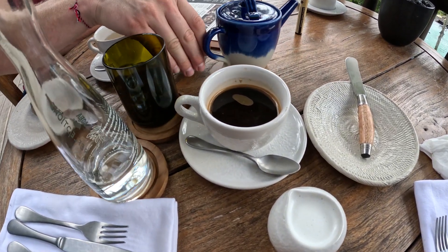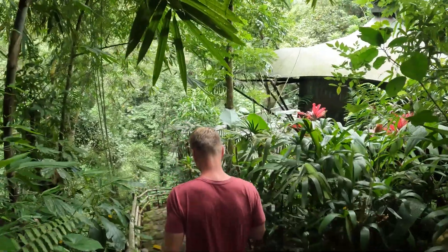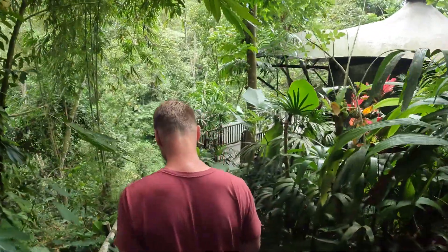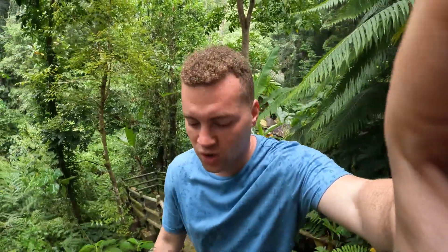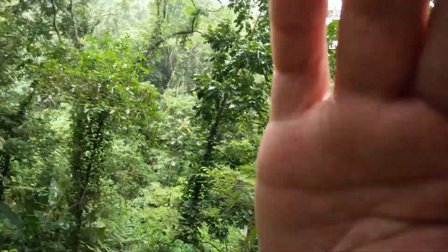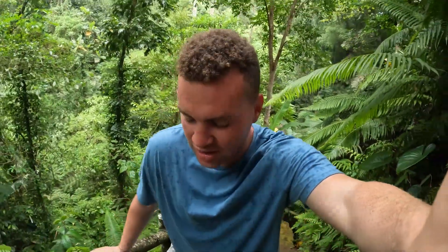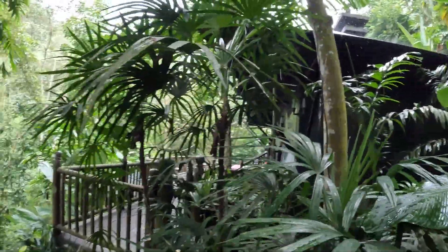After breakfast, we took the hike back down to our tent and got ready for the day. We tried the world's most expensive coffee at a local plantation — highly recommend, you can see it in one of our other videos. We went to the monkey sanctuary, and then it was back to the tent. We're leaving the Wos River Temple — you can see it started raining. Our room is directly above, so we have to go up a ton of flights of stairs. It's a really beautiful temple — so nice that it's secluded yet still accessible by the community.